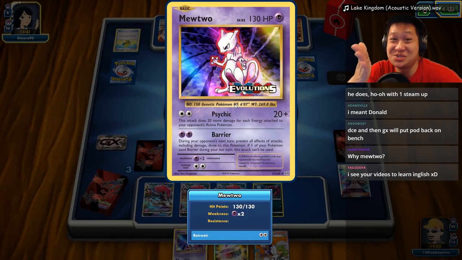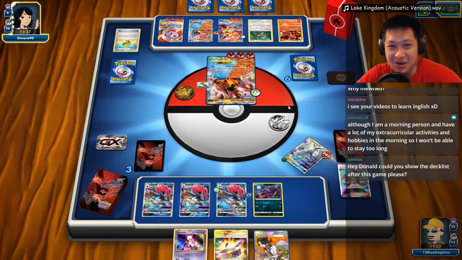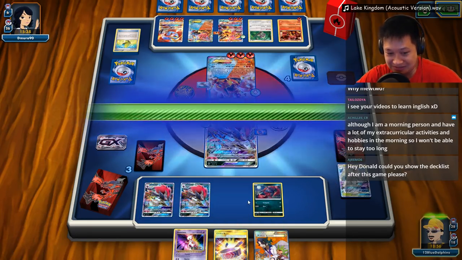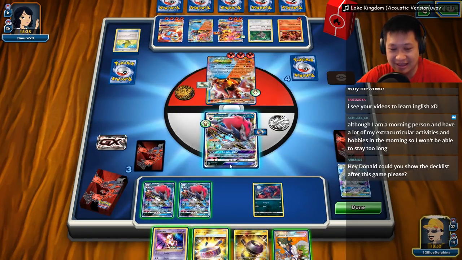With a choice, man, I would want to KO a Buzzwole GX with this for a DCE. Ow! Liability goes down. Alright, you go down there. Of course I could use this, but I need to fill bench space for damage. I'm not sure what I'm gonna get.